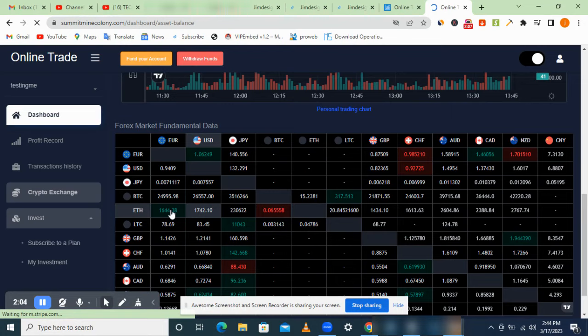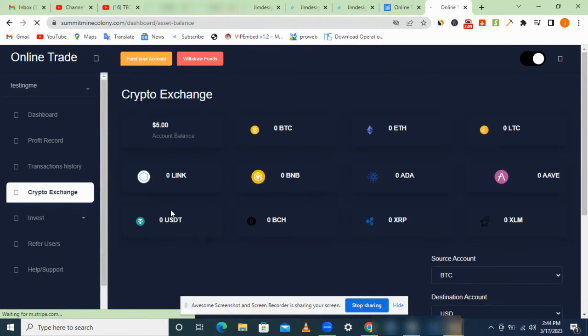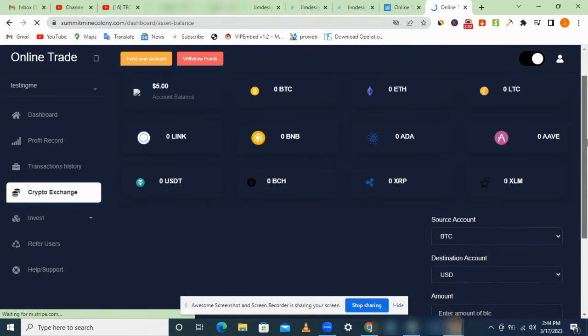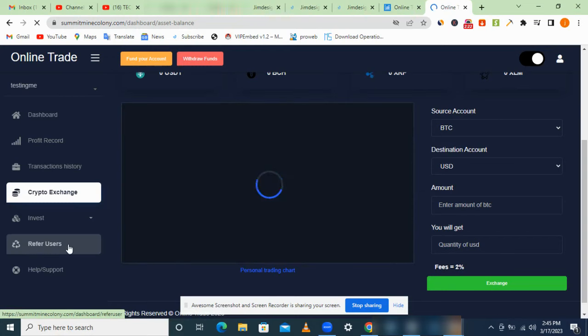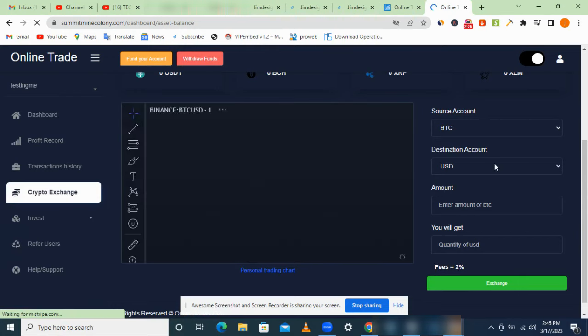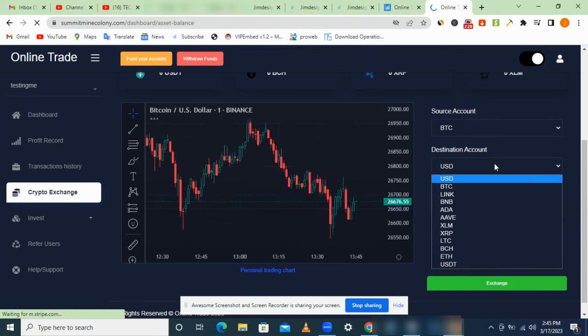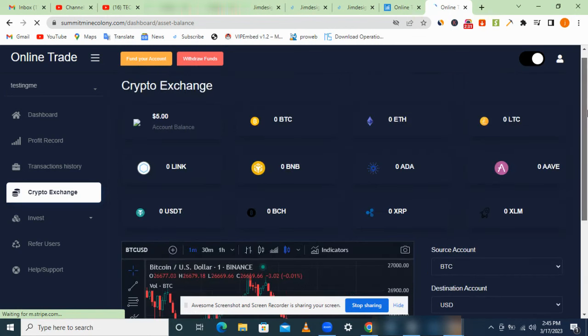Also, one interesting thing I love about this section is that they have access to referrals. When they refer users to your platform, you also give them commission, and they can literally just exchange the crypto for what they want to exchange to.